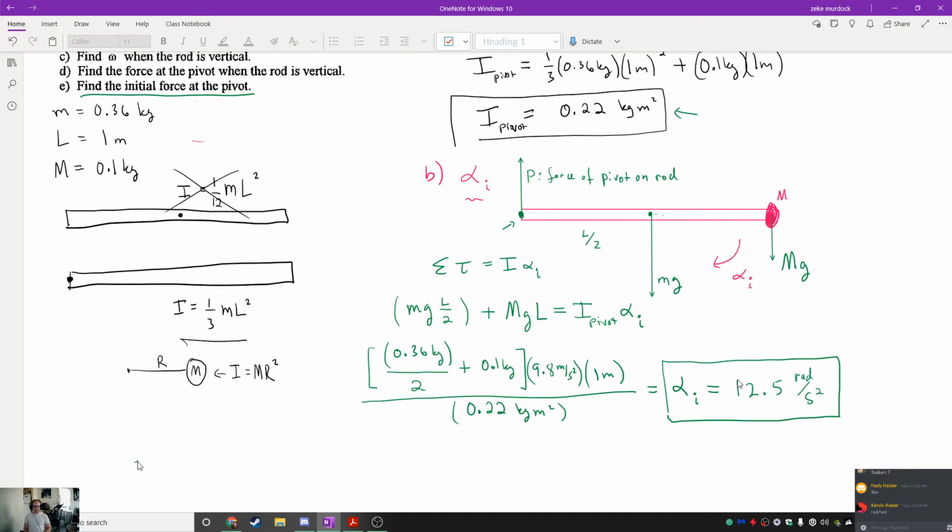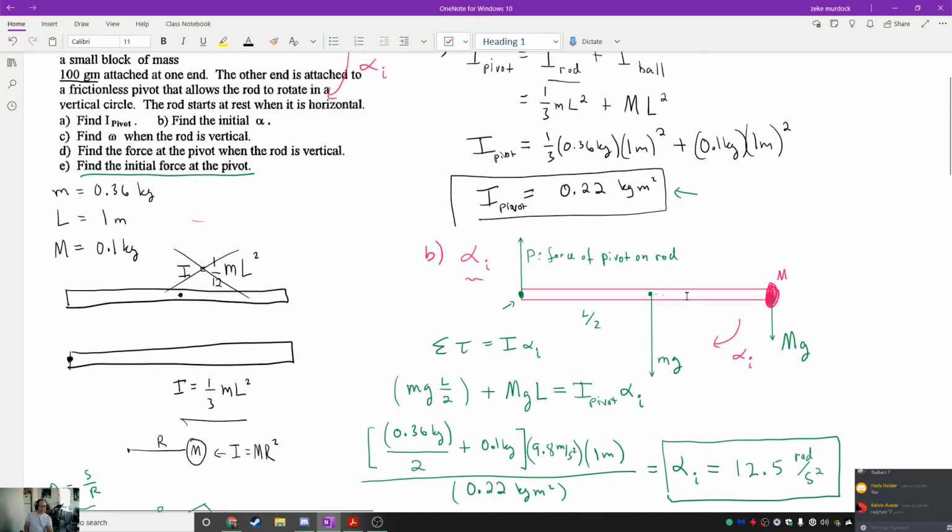You think about the way that we define radians. You take a circle and you look at an arc length of that circle and you call it S, and you say that the angle that subtends that arc length is theta, and the radius is R, then the angle theta is defined by taking the ratio of S over R, right? Which means this gives you radians, but S is measured in meters and R is measured in meters. So radians doesn't really have a dimension. That's why you can just put it in these type of equations. Okay, so that's our initial angular acceleration.